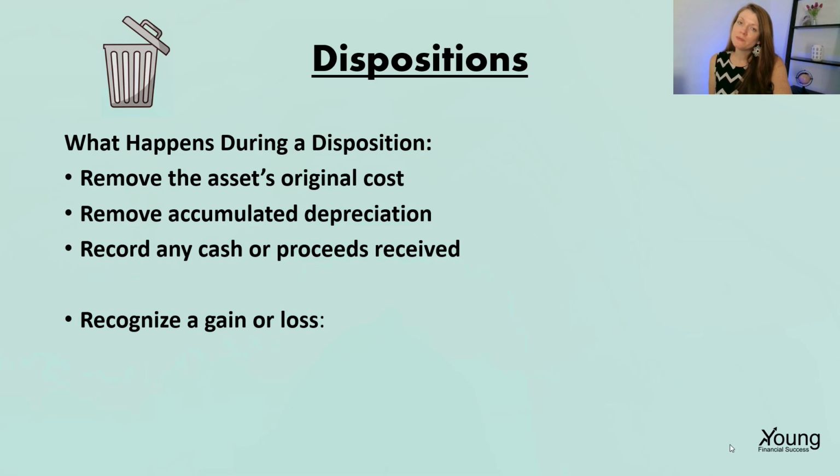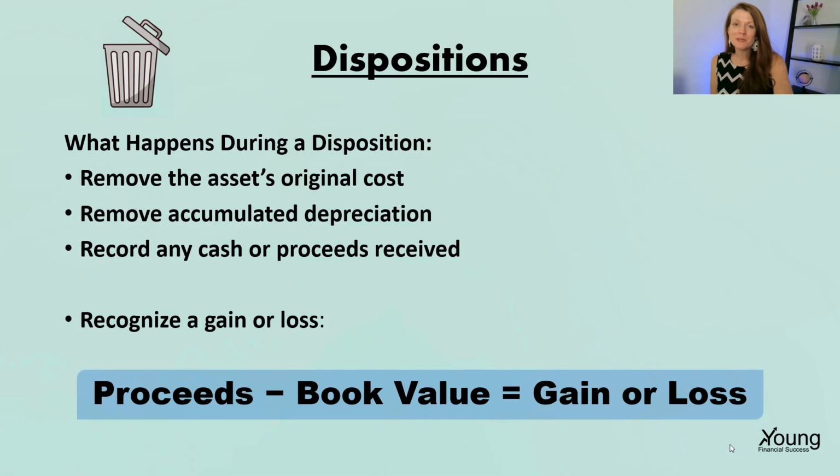Now, when should we recognize a gain or a loss is the next big question. So if the proceeds, if that cash we get, is more than the book value, there's going to be a gain. Proceeds minus book value. If it's a positive number, it's a gain. If it's a negative number, if the proceeds are less than the book value, it's a loss.